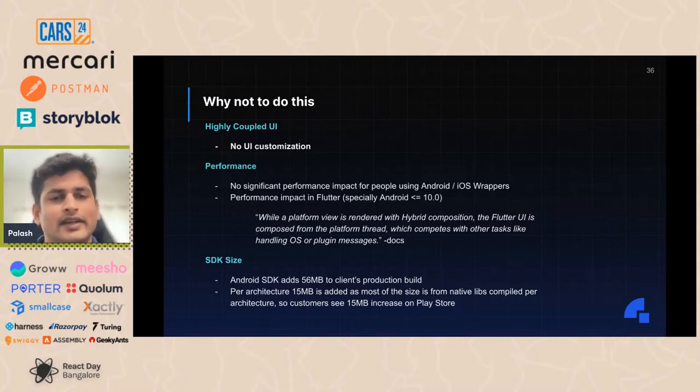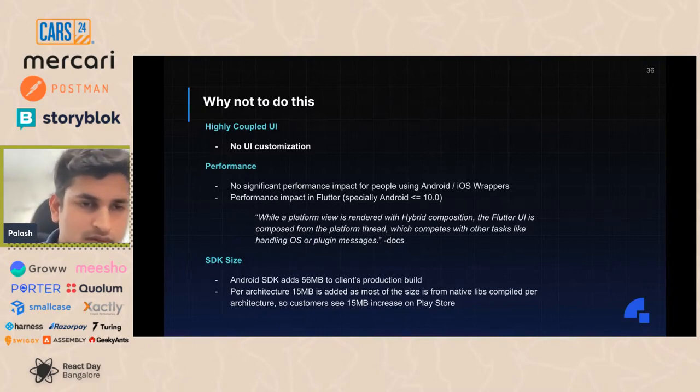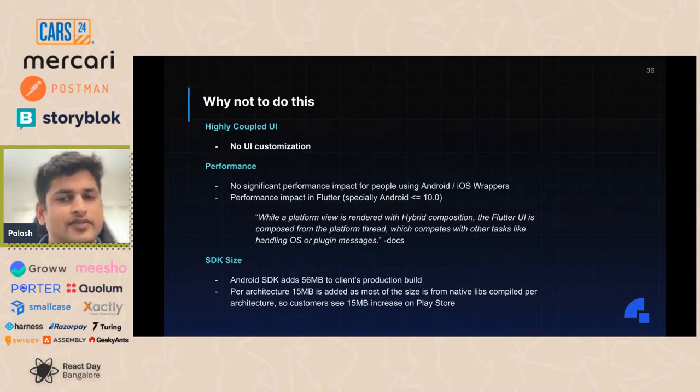In Flutter specifically, there was some performance impact, especially on versions below Android 10. I'm quoting the official Flutter docs: while a platform view is rendered with hybrid composition, the Flutter UI is composed on the platform thread. So it doesn't run on the same thread and slows down the entire UI. It's not actually bad, but some performance degradation is visible.